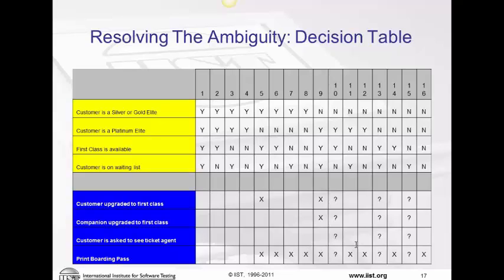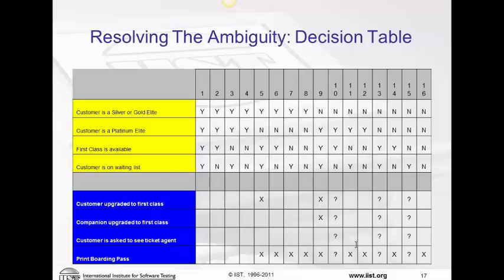Okay? There is no data entry. No one entered the status. The status is a precondition. The status is stored in the system. And what I am saying is that I should never, ever have a situation where I have a customer sitting in the database who is a gold or silver and a platinum at the same time. How could it possibly happen? In the database, we have a table called the customer, and there is one column called status. And in databases, if a column has a single value, it would have either platinum or gold or silver.